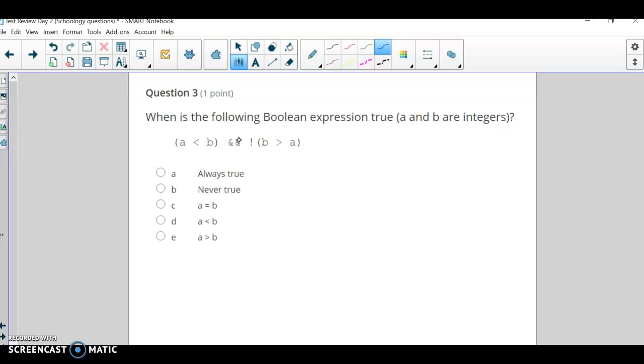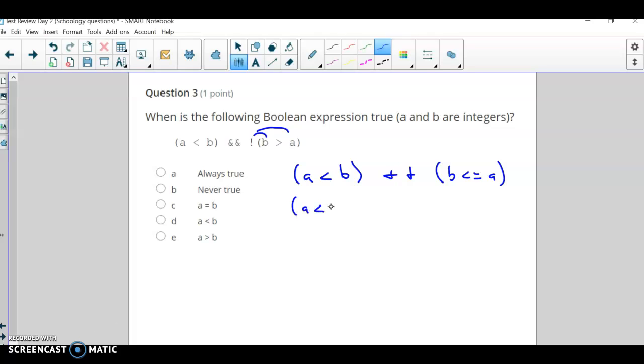All right, so for this particular one, I would start with De Morgan. So distribute this. Actually, it's not really De Morgan, the more that I think about it. I'm going to keep the and. All I'm going to do is reverse this. So A greater than B, the opposite of that would be B has to be less than or equal to A. That would be the opposite of B being greater than A. It would be less than or equal to A.